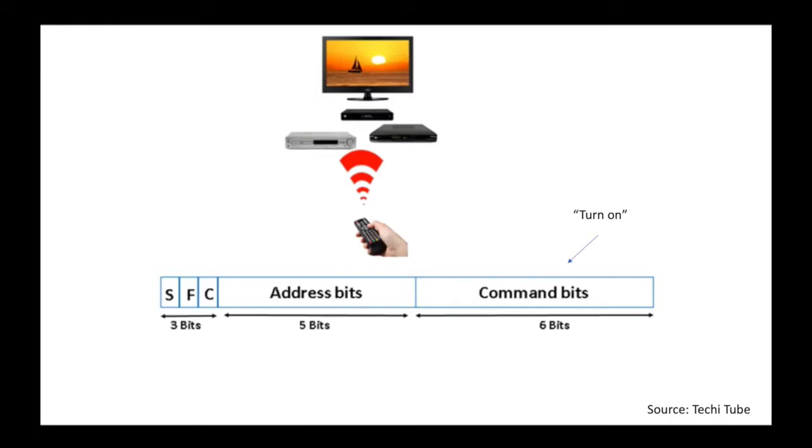Alright, so that's the basic of how remotes work, but why is it that when I press the button on this remote, nothing happens, but when I press the button on this one, it turns on? This is because the signal the remote sends not only includes a command sequence, but also a start sequence and a sequence for that specific destination, so that remote can only send commands to that specific device.